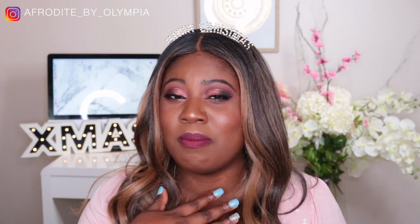Yes. All right, let's get into my final thoughts. I will say, not overly impressed with the lipstick pack. I found them to be quite streaky, patchy, lack of pigmentation, so it wasn't as opaque as I would normally like my matte liquid lipsticks to be. The shade I'm wearing, which is the last shade that I just showed you guys, is the best one out of that set in my opinion. Now, I will also say that it dries down pretty quick, and other than that, just a little streaky with some of the shades.